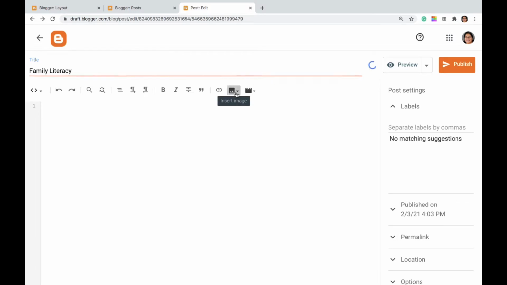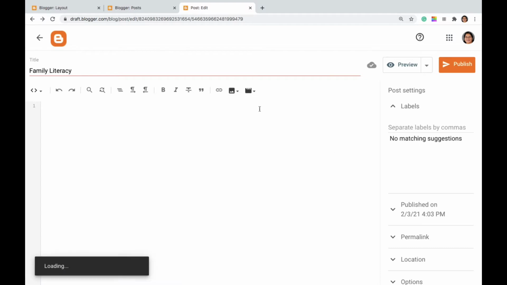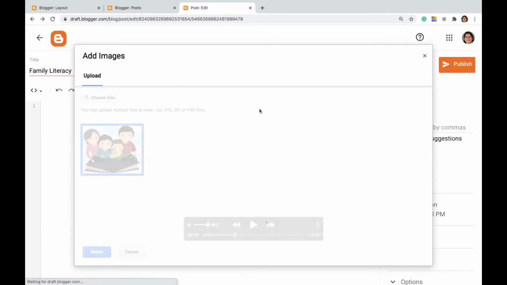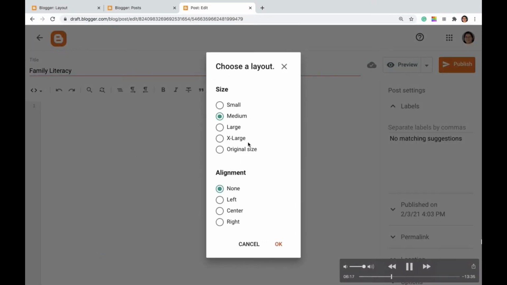Again, let's revisit that insert image. Upload from computer. That we'll select. And we're going to go ahead and make it a large family literacy photo. We'll center it. We'll click OK.